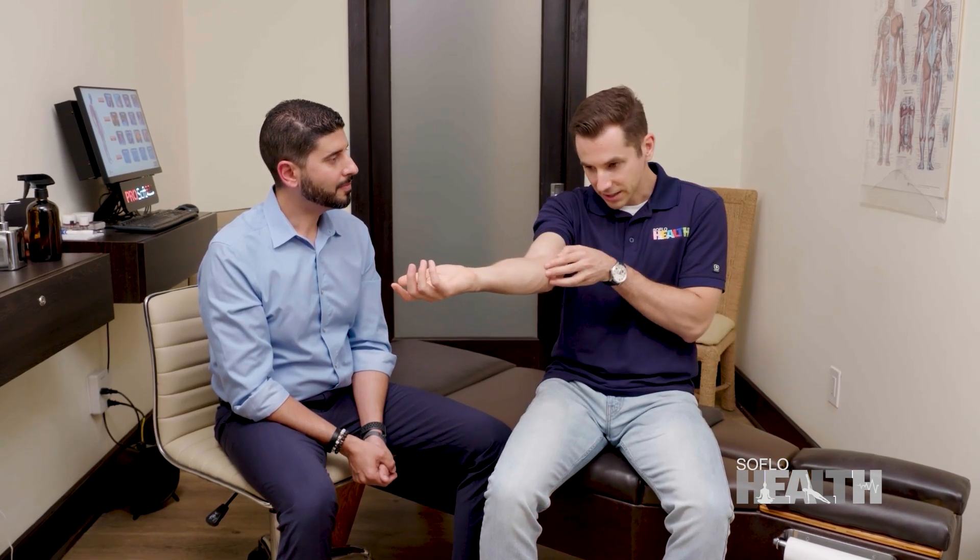With the elbow particularly, I've spent a lot of time as an editor, writing, and gaming online. All those things require me to be in this position, and my elbow would get tight — that's one of the things you've been able to help me with. And what I always find interesting after that adjustment is I will feel tingling, almost like blood rushing down the bottom of my forearm down to my hand — like we've reconnected some circuit. It feels great.